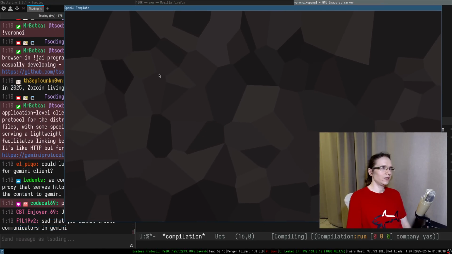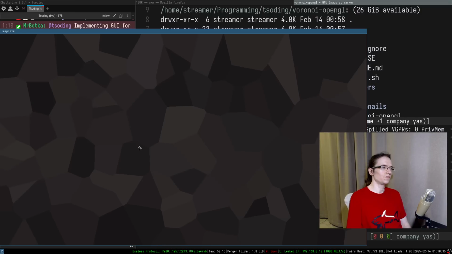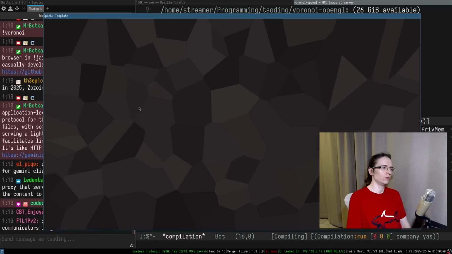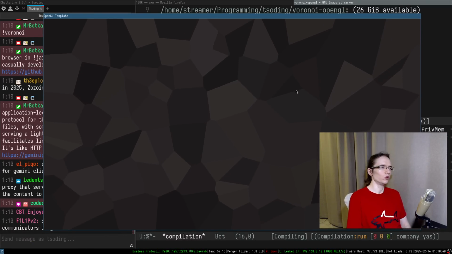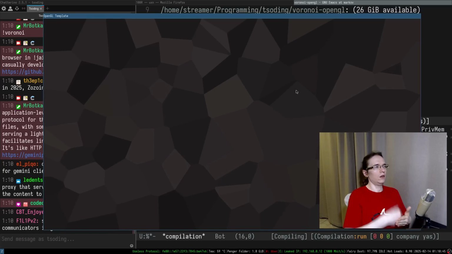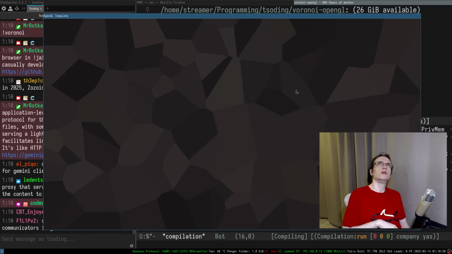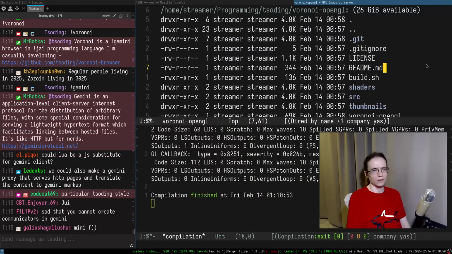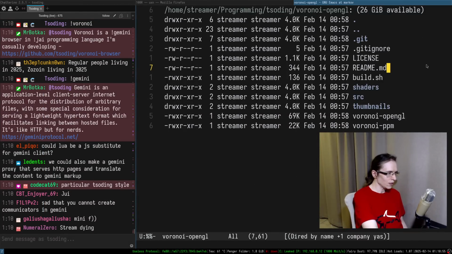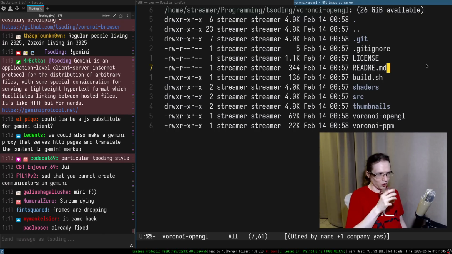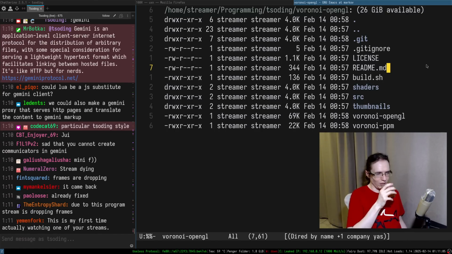The problem here is that it's not entirely in a shader. I think I actually do a draw call on each individual cell because I need to layer each individual thing on top of each other, but maybe not. It's kind of bizarre. The stream is dying. Maybe this animation is very difficult to render. We'll need to find a way to optimize this animation because I don't think I'm rendering it in a very optimal way.